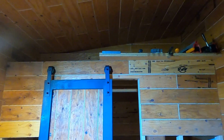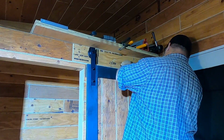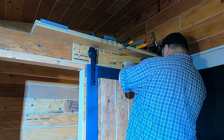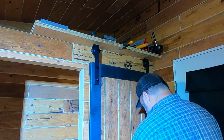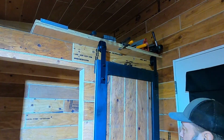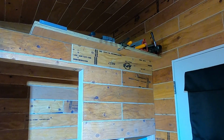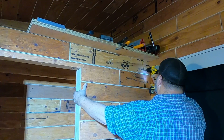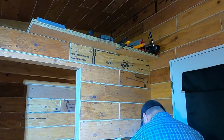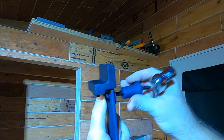Alright, now I need to get my rail installed. I've got the door lifted up off the ground at the height that I want it. Now I know how high the bar needs to be. The first hole needs to go here. I've got my bolt, my washer, my standoff.